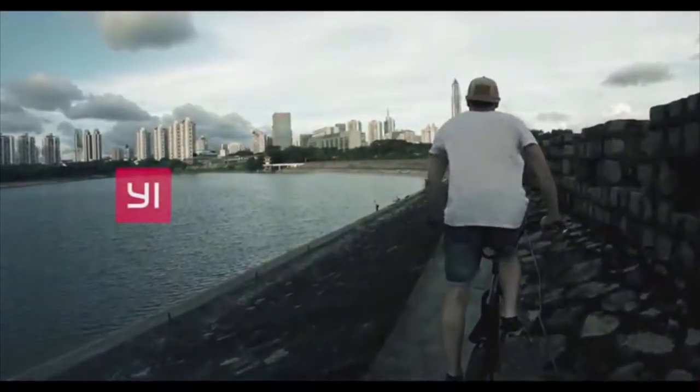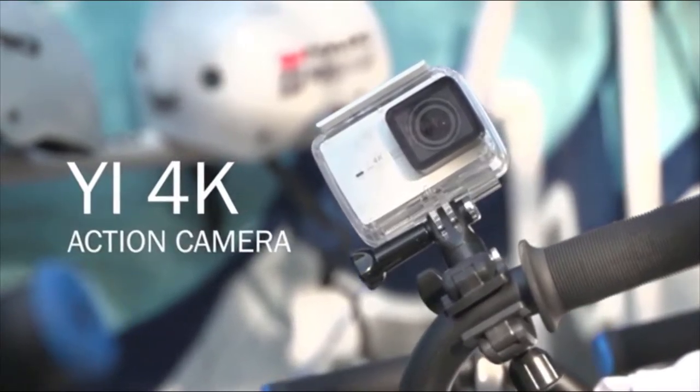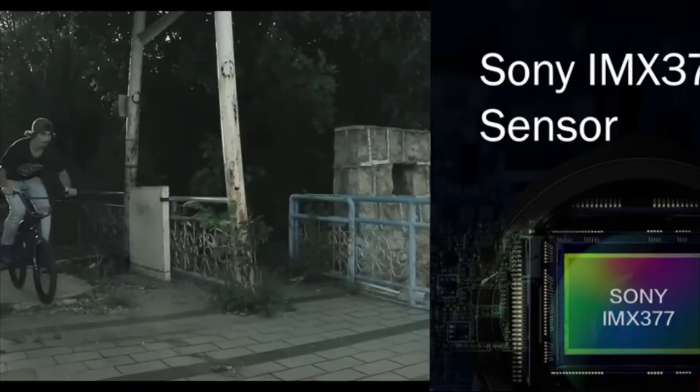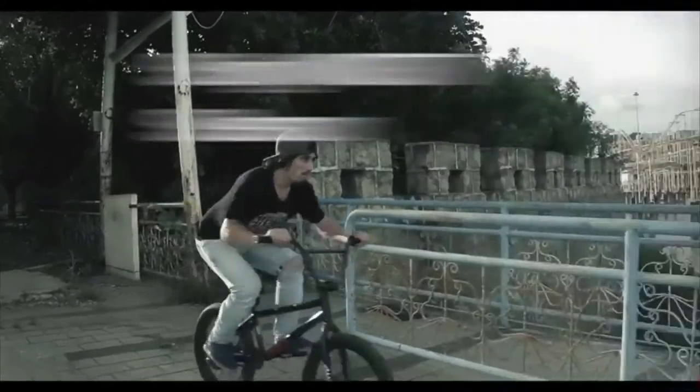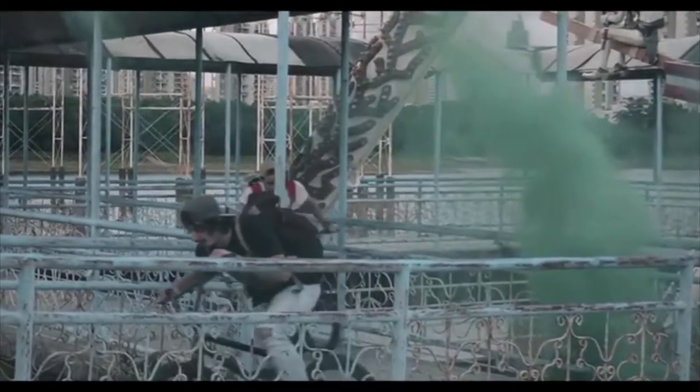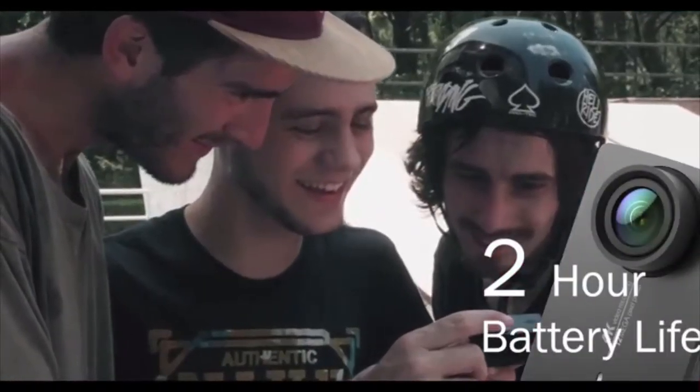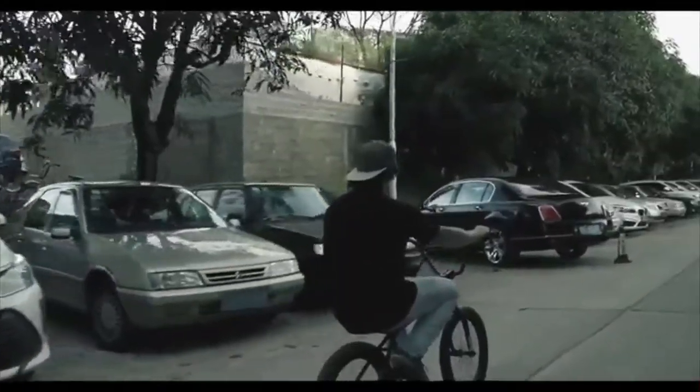How often do you take an action cam underwater? Most people never will, and G clearly thinks that scuba divers will be happy to stump up for a waterproof case in whatever brand of action cam they choose. So in some regard, the G4K action cam is about cutting some corners. But what it lacks — GPS, voice control, auto-load, and raw shooting — are hardly core features.